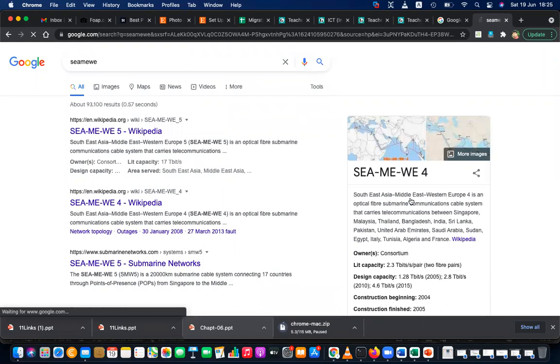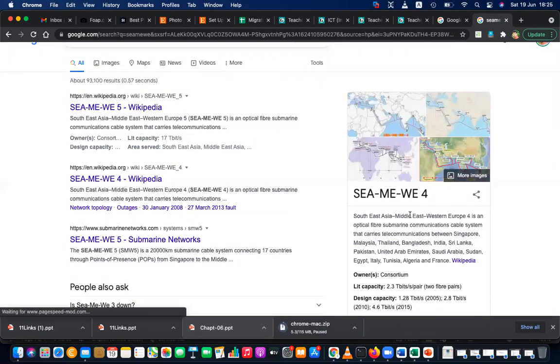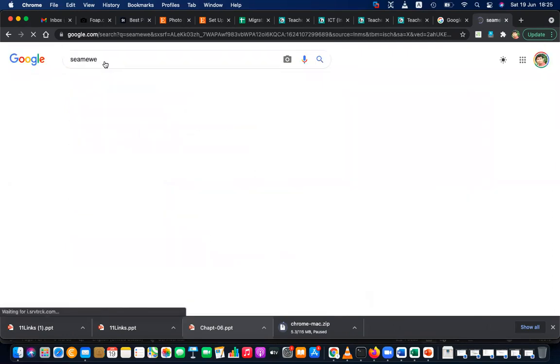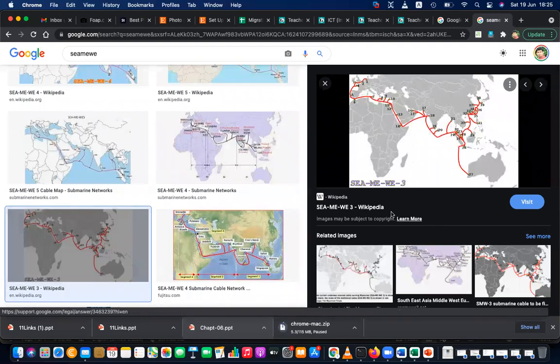Right now we are using SEA-ME-WE 5 and 6, those versions. Initially it was version 1, but now there are some extensions, right? So let's say this is SEA-ME-WE 3. In Wikipedia you can see all these versions, the central fiber line and the extensions. These are the T junctions or extensions from this. It's a wide one, connecting continents, an intercontinental cable.